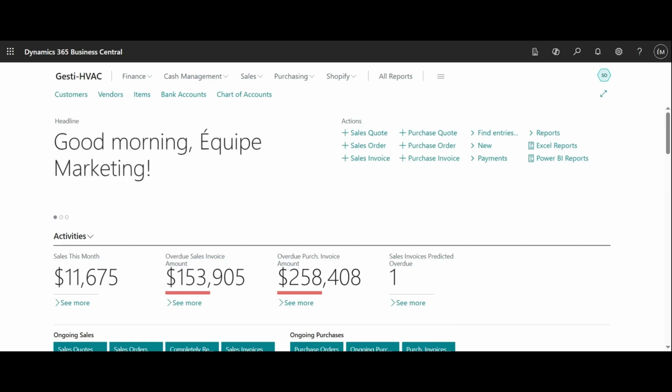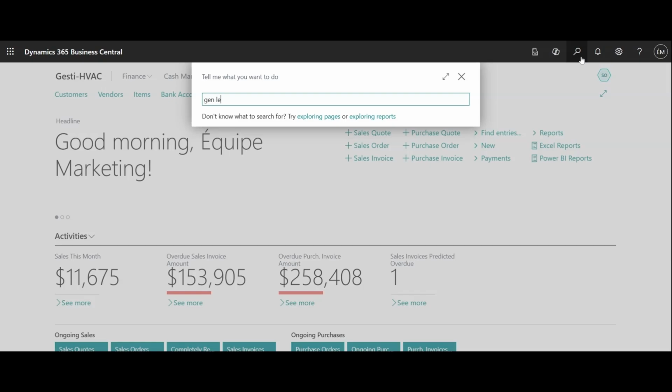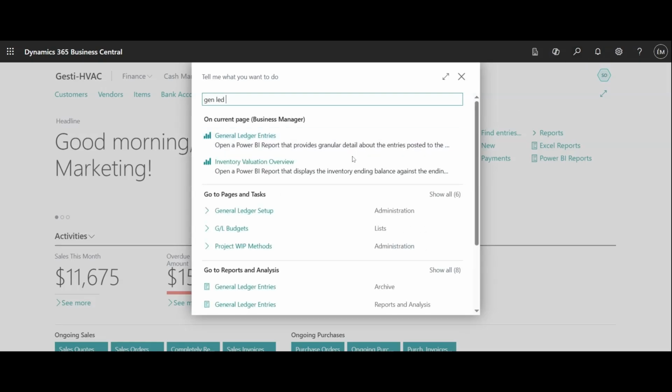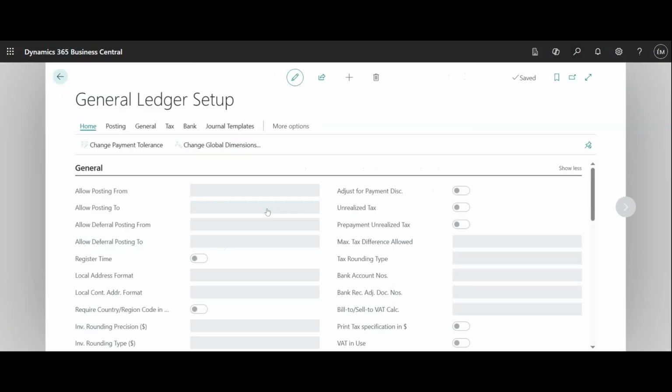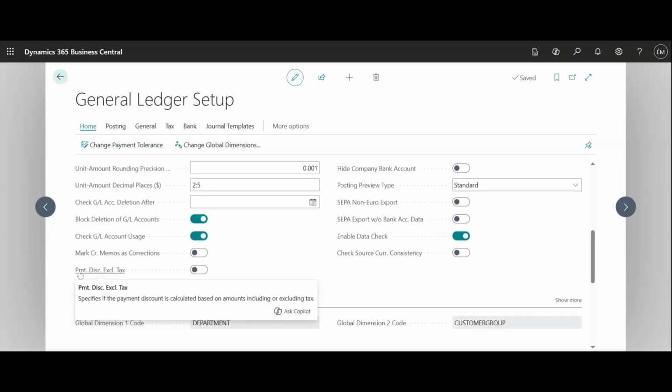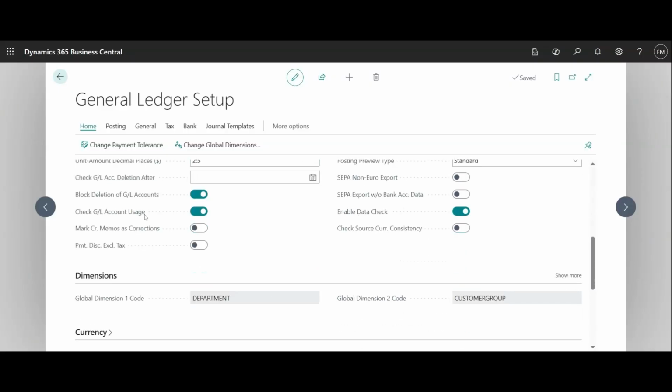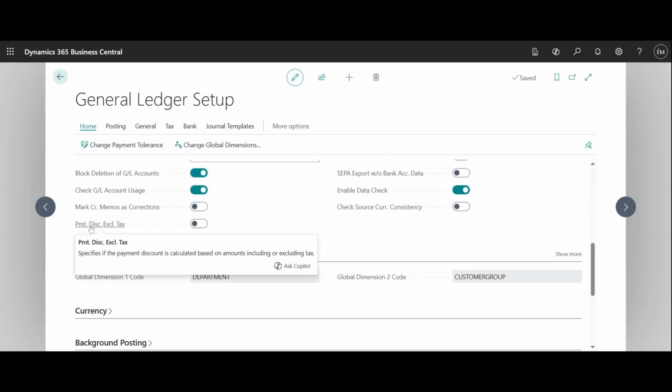So back now on the platform of Business Central, we're going to search first for the general ledger setup, and you will be able to see down below in the general section, we've got the payment discount excluding tax here. Right now it is not selected because I'm using a demo version and we are operating in a region that does not require that.